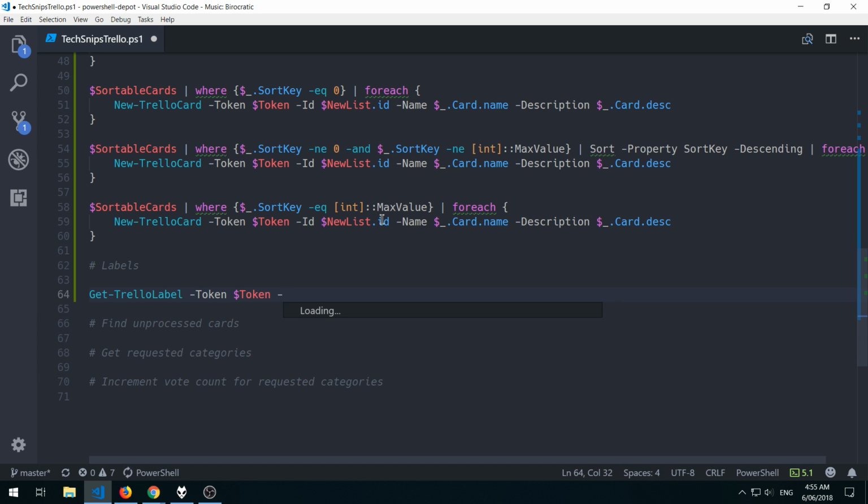Need to figure out what's slowing down my IntelliSense here, because this is getting a bit painful. Come on.